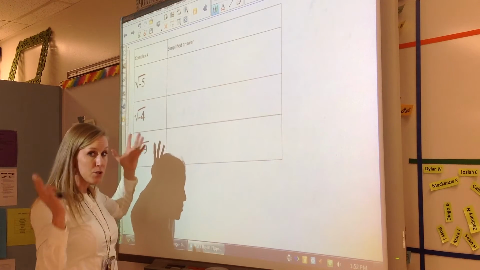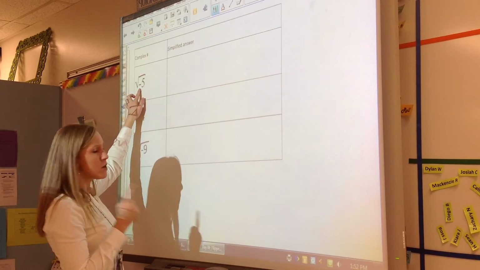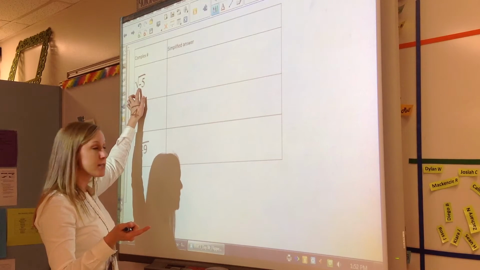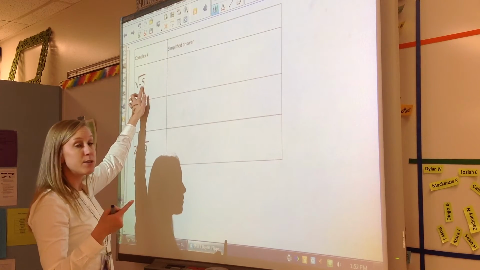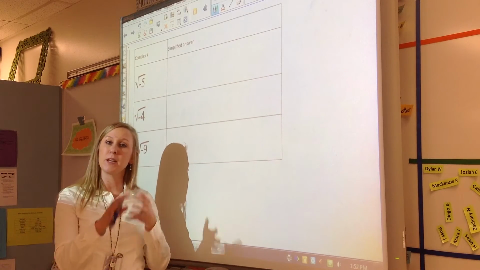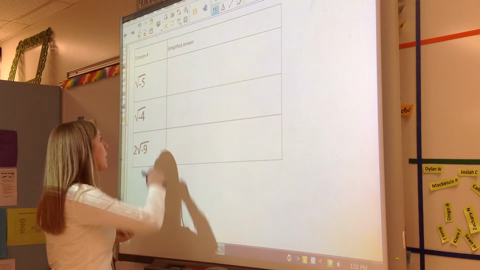So right now, something should be going off in your brain that says, no, no, no, you can't take the square root of a negative number, when in fact, we know that we can take the square root of a negative number. So here's how you simplify it. In this first example, I'm going to show you the mathematical way, and then I'm going to give you a little bit of a shortcut, okay?